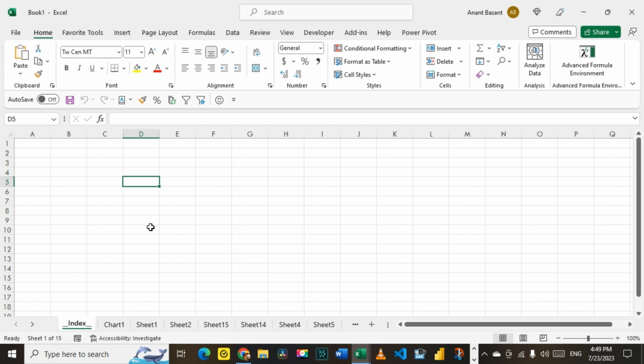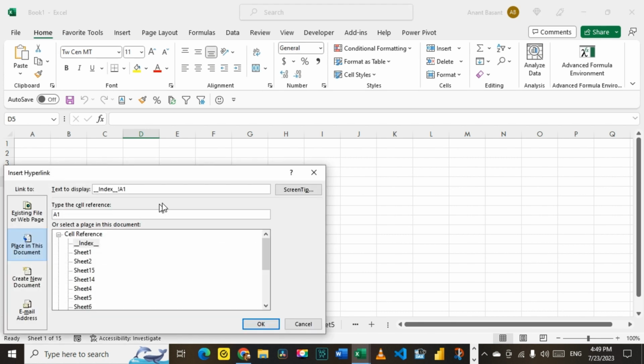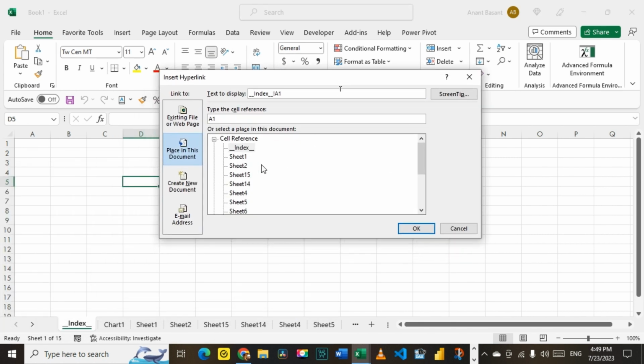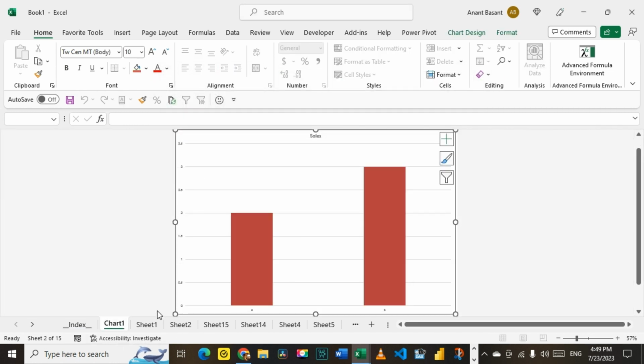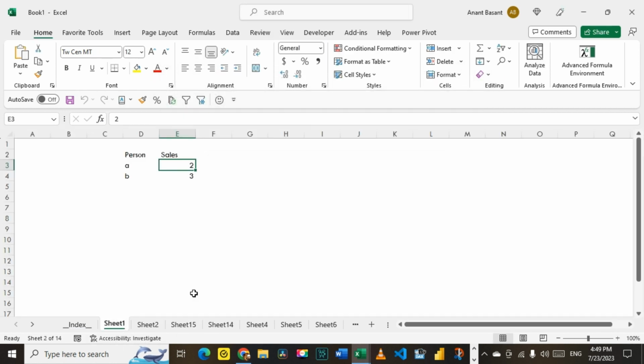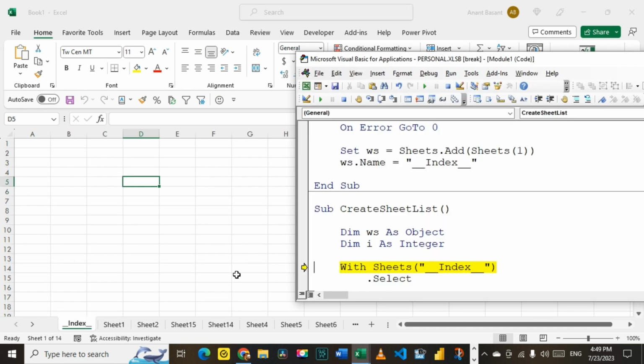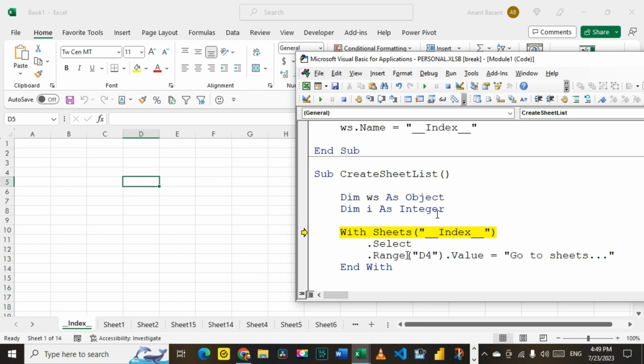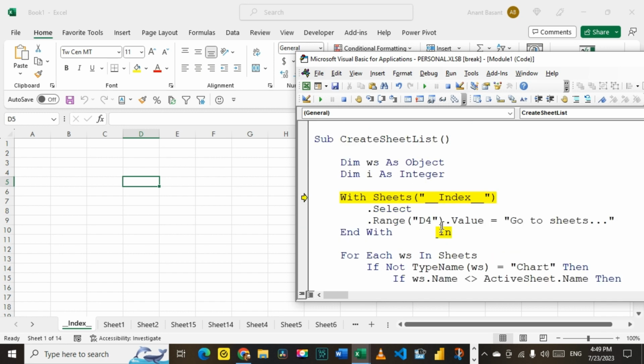And now if I go to a sheet and try to insert a hyperlink to a chart sheet, you will see that Chart1 is not appearing here in the list of sheets. So you can't create links to chart sheets, and that is why I have taken this as an object, so that if there is a chart sheet, it doesn't fall over. It just handles it properly.